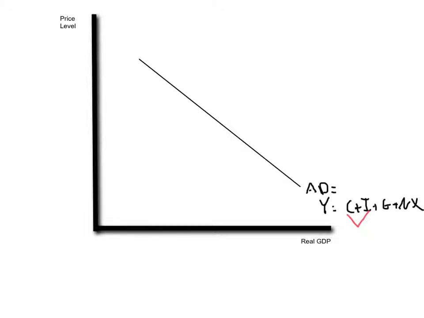So the Fed can use its ability to manipulate the nominal interest rate to act as sort of a throttle for how much we consume and invest. In a recession, they want to throttle it up, so they would want to lower interest rates. And in an economy experiencing inflation, they would want to throttle it down. They would want less consumption and less investment. So they would want to increase the interest rate to discourage or disincentivize those activities.